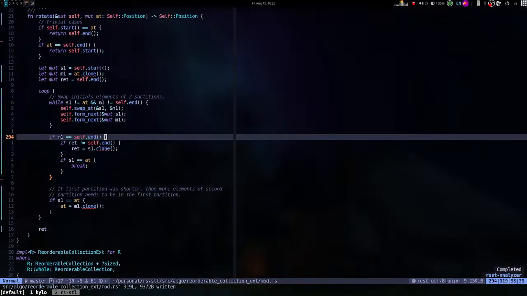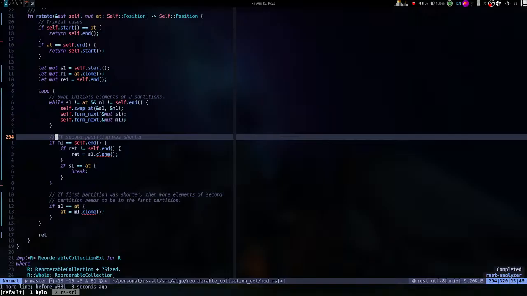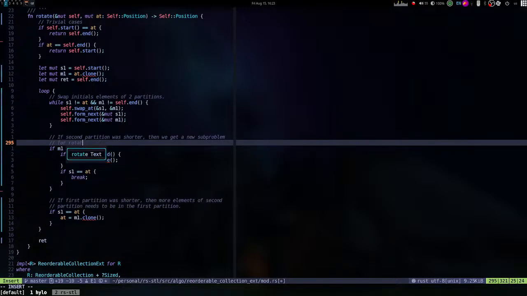Okay, so if the second partition was shorter, then we get a new sub problem for rotation.